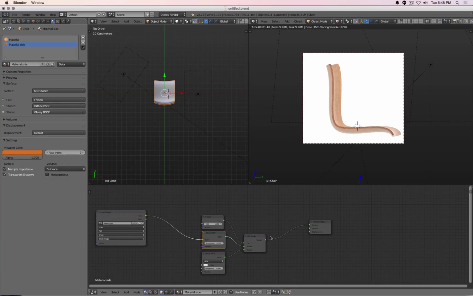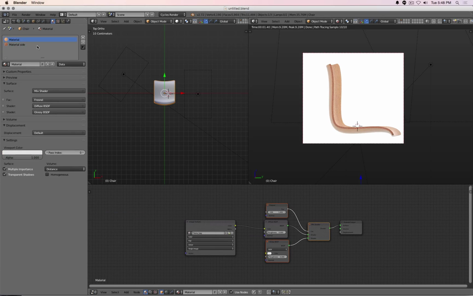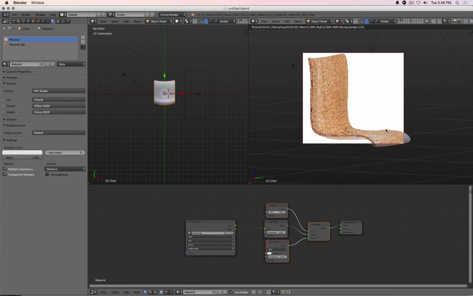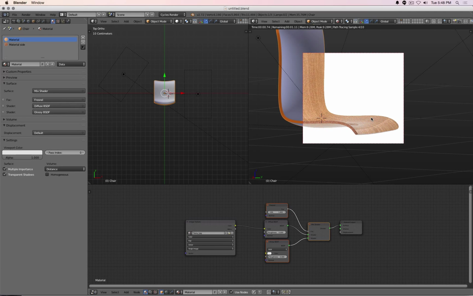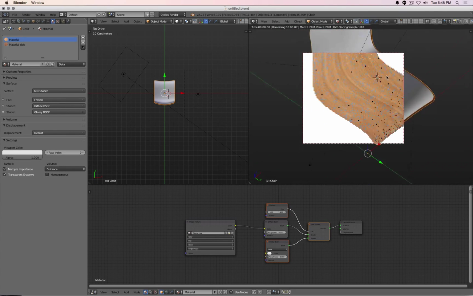Here's some fun thing. I would like to have some bump mapping now, or specularity. So let's work and focus mainly on this part. Let's see where I have a good reflection value.